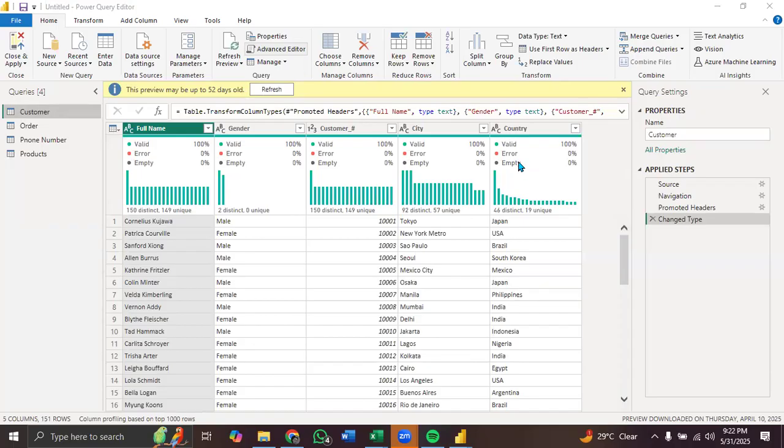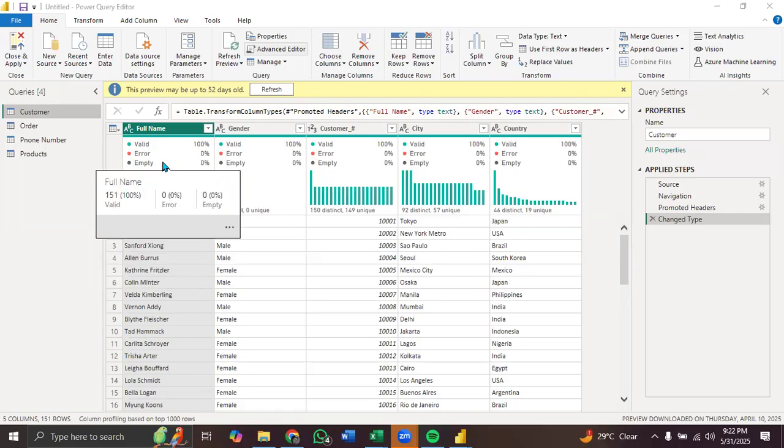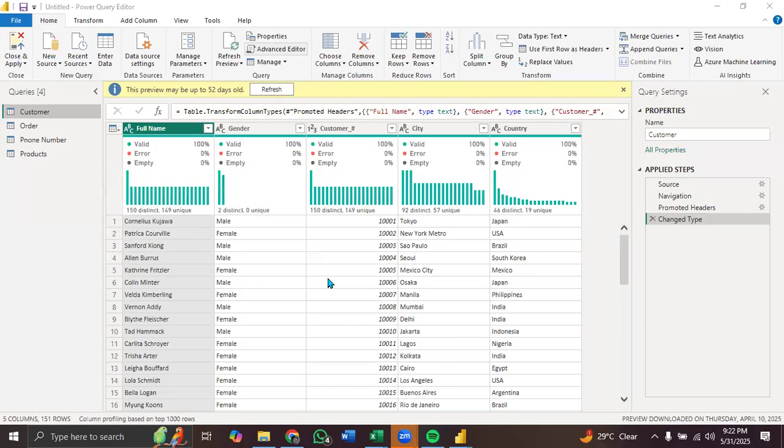If you are bringing in your data and it's a bit dirty, the column quality and distribution is going to tell you that you have some dirty cells inside there. But you cannot just do the basics: change data type, remove or check duplicates, replace the empties. Those are the basic things we need to do. But the checking, you have to do yourself. You have to scroll down to check it.